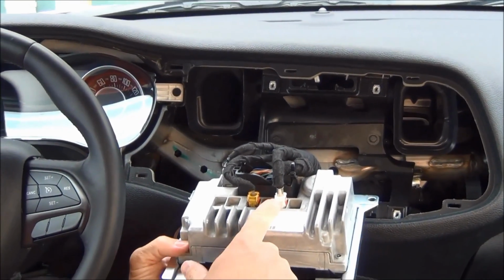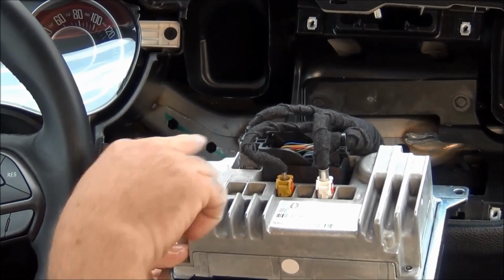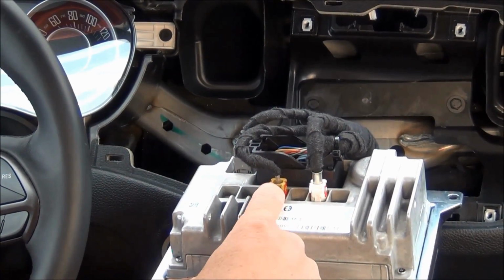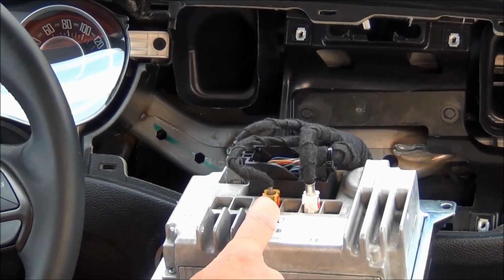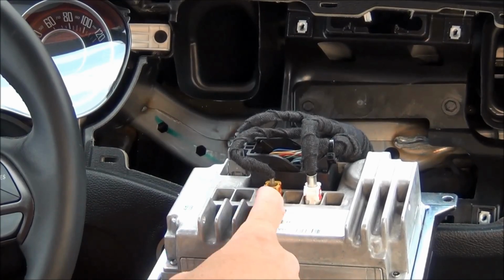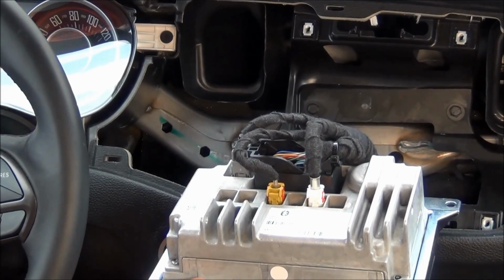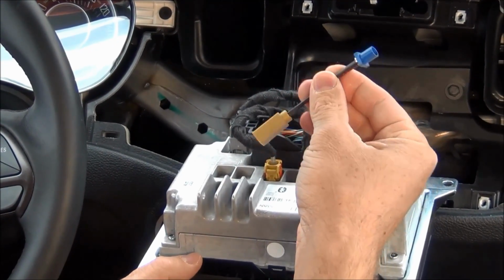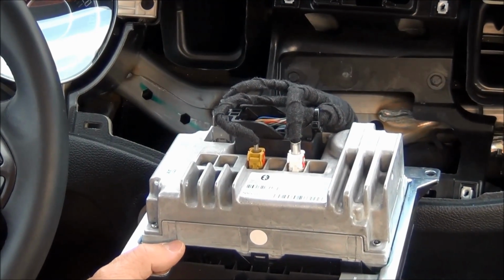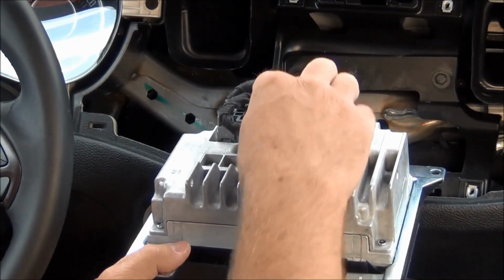Now what you'll notice in the back is a white connector, a yellow connector, your main factory radio connector, and your USB. Some Challengers are going to have a white and a yellow and a white and a blue. The blue means you don't have Sirius satellite radio, so you won't see the antenna on top of your roof. The people with the yellow is good because this is a seamless installation with the RA3 and RA4. If yours is blue, we'll include this little jumper cable that will allow you to keep the GPS reception. If you want to add Sirius, you can do so. We can sell you the kit to allow you to have Sirius and GPS reception in the yellow connector.